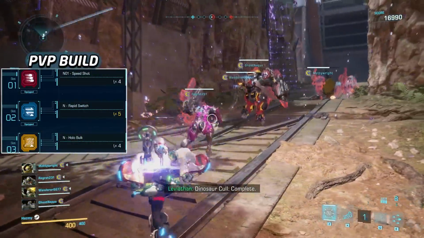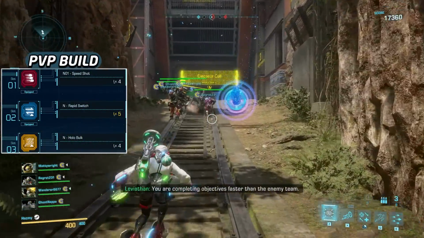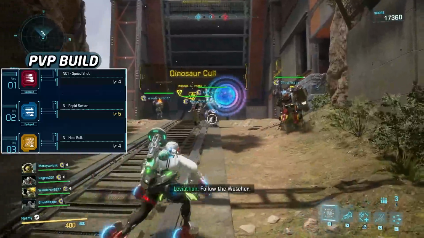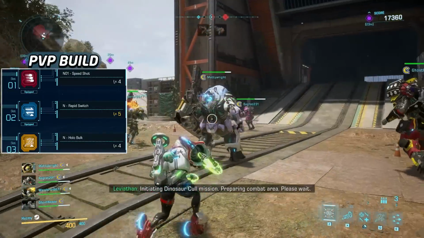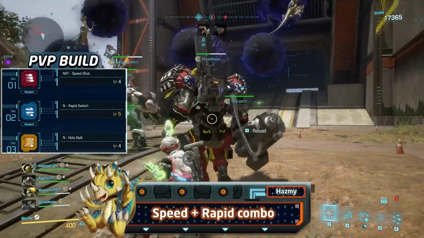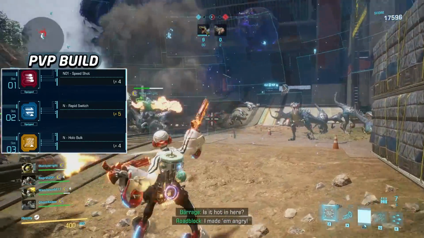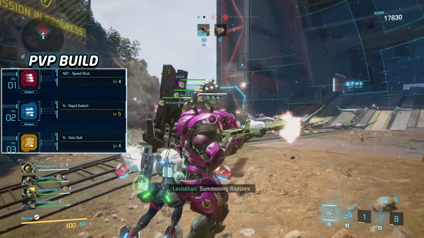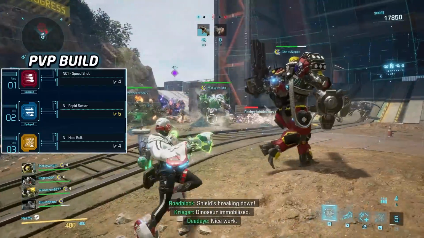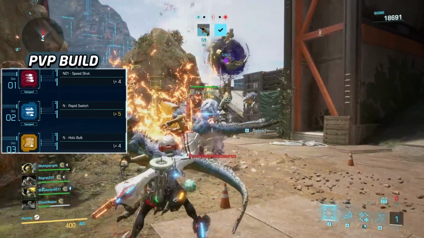For PvP, the build I like to use is Speed Shot, Rapid Switch, and Holo Bulk. Speed Shot for the increased on-demand healing when I need it, combined with Mode Switch and Rapid Switch allows me to stay in control when I want to deal damage or heal. Plus, it will always boost my healing shots this way and give a combined healing bonus next to Speed Shot for very powerful targeted healing shots. Finally, Holo Bulk is there to ensure that your sent out projections will revive someone, or at least make it really hard for the enemy to ignore them.